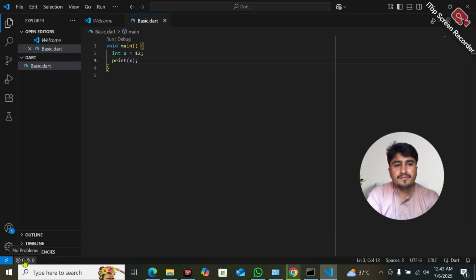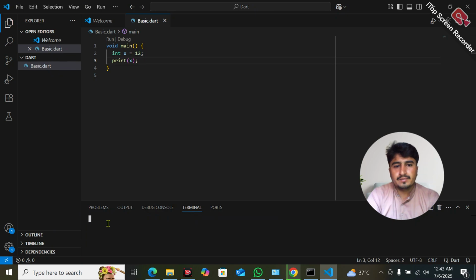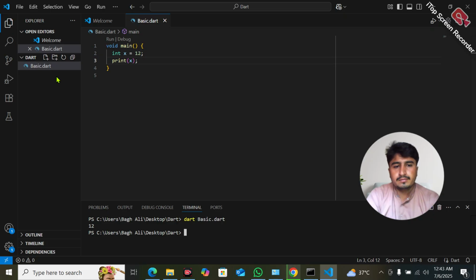Then no problem, click, then terminal. Here we write dart, then the file name basic.dart. Our first program will run.